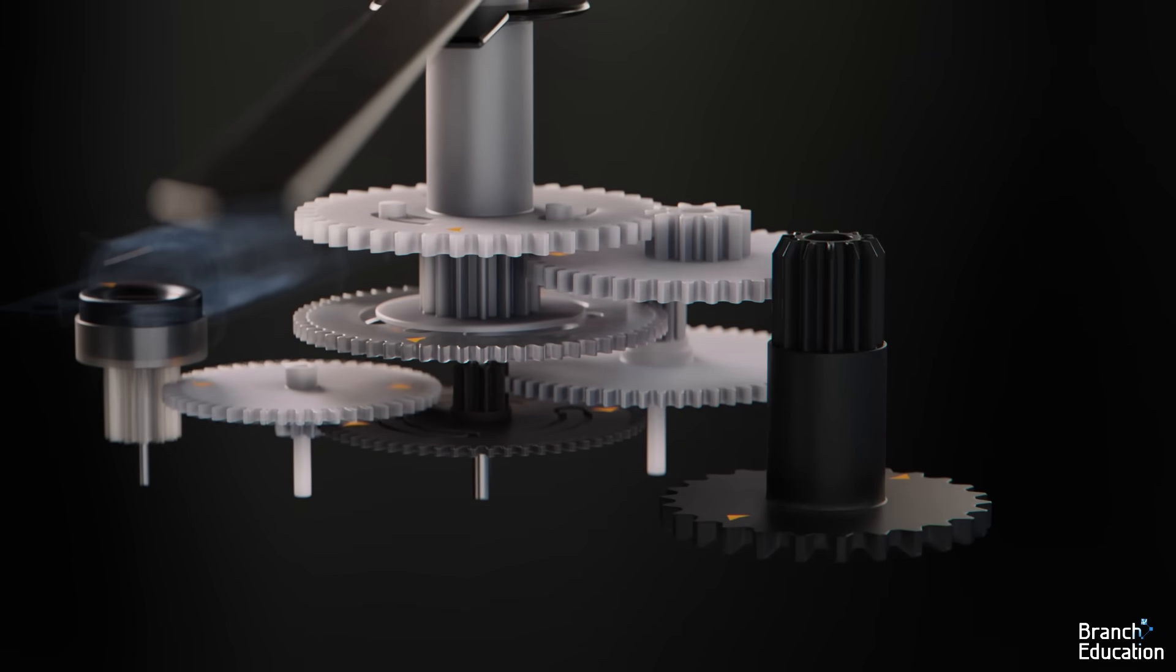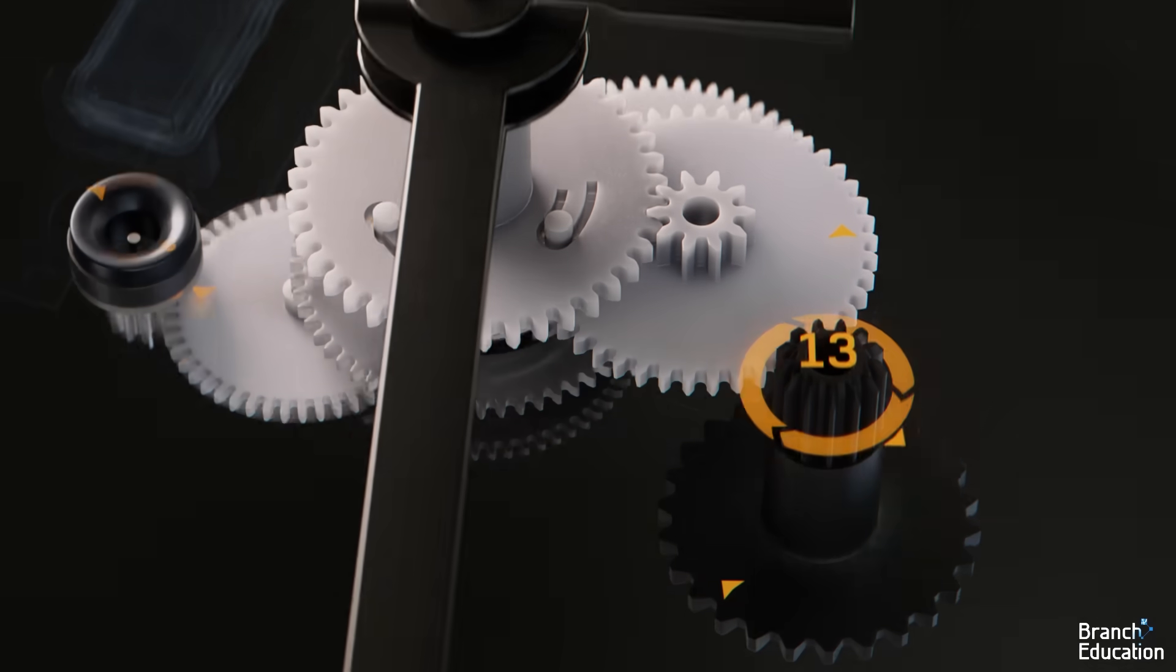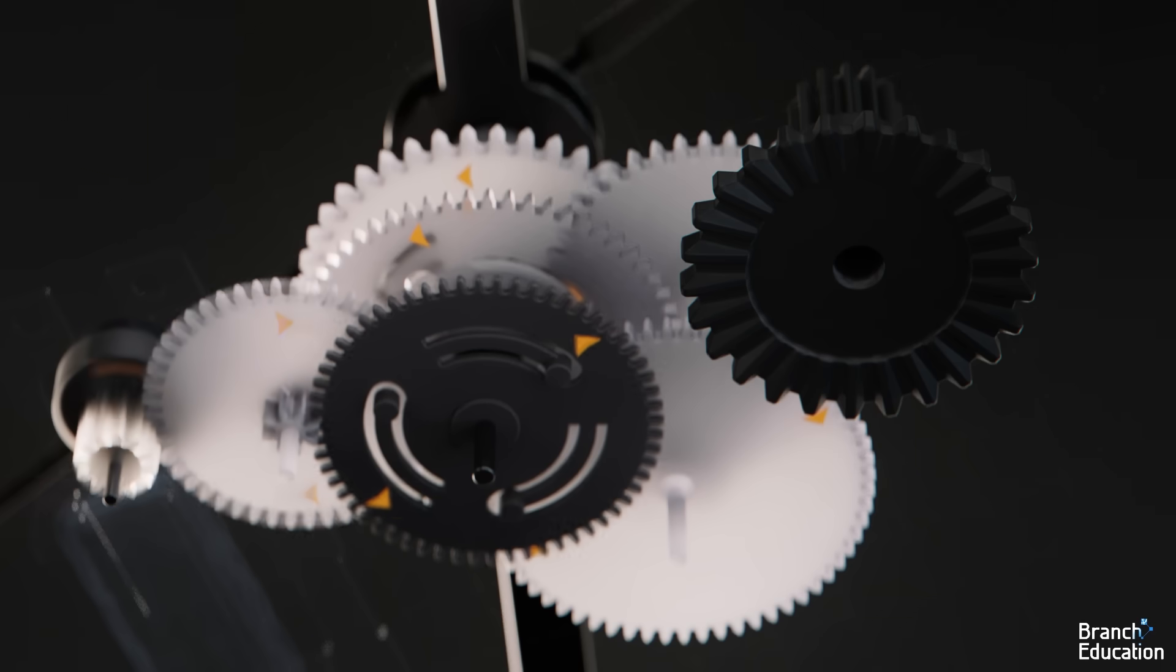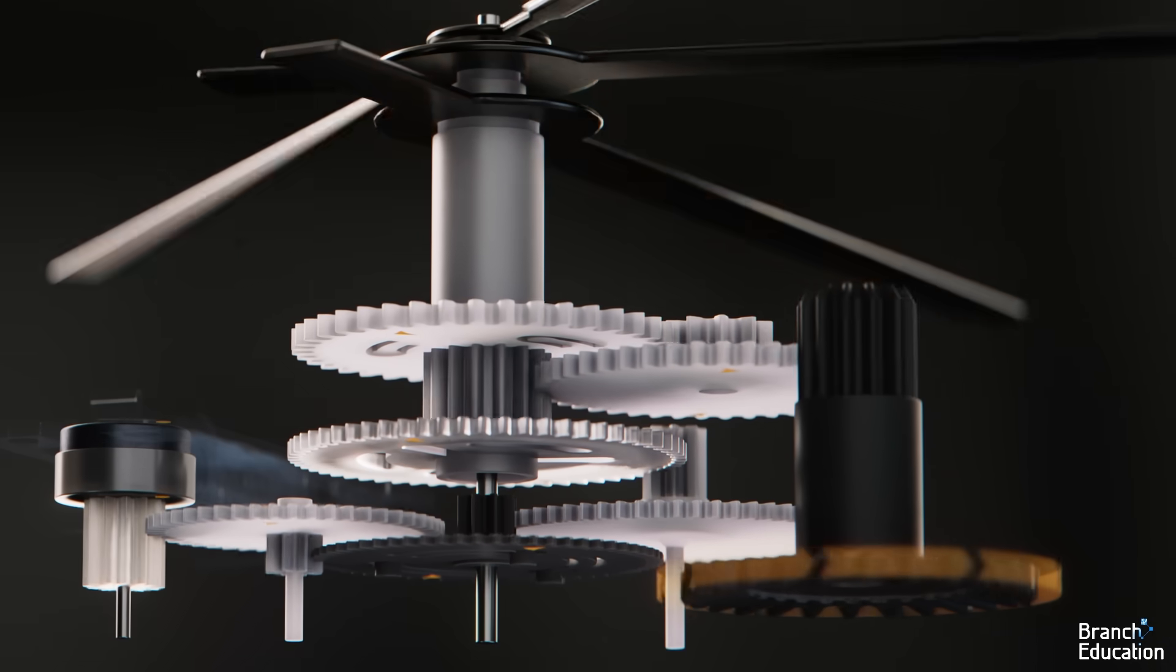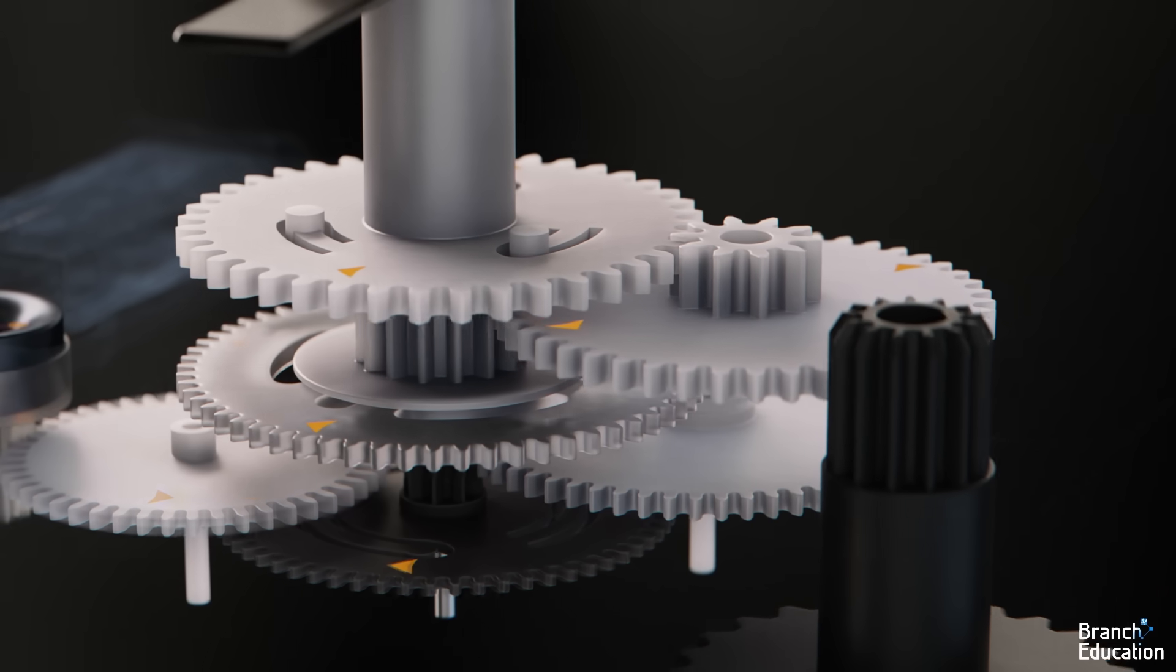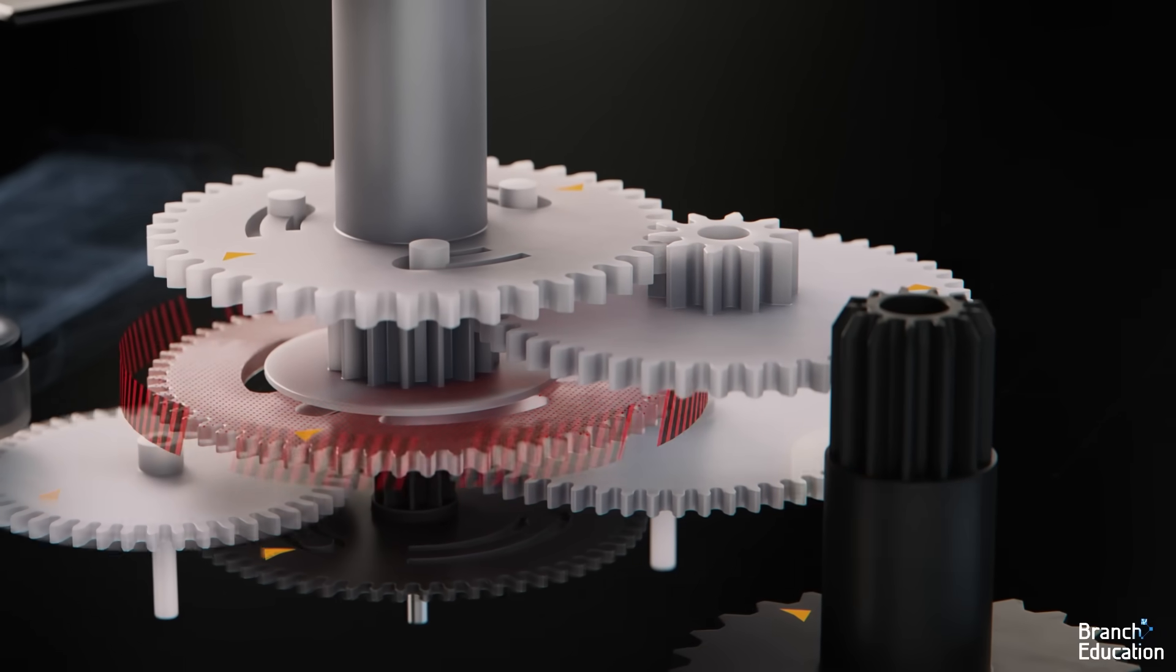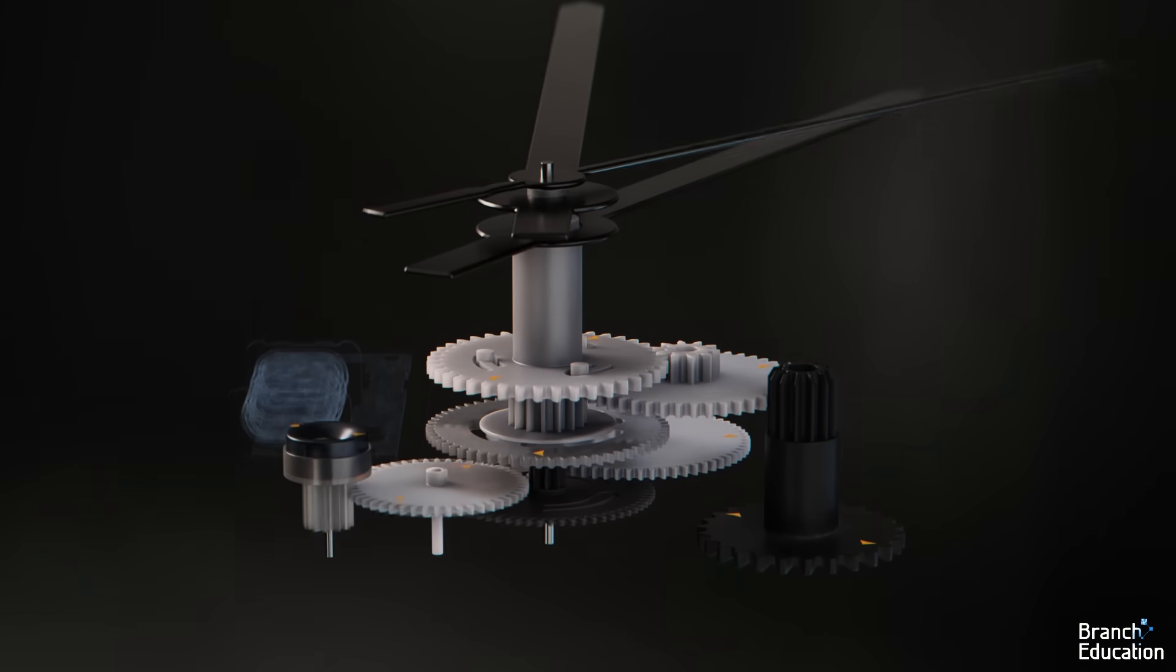The last gear is used to set the time and interestingly, this gear has 13 teeth on it and rotates once every 69 minutes. As in the name, the time setting gear directly rotates the minute and hour hands. However, the gear with the second hand doesn't move because the two parts of the compound gear slip from the high torque required to rotate the second hand 52 times per rotation of the time setting gear.